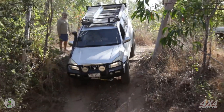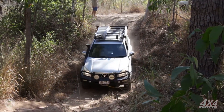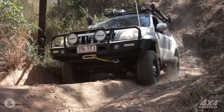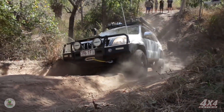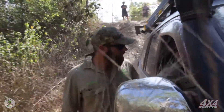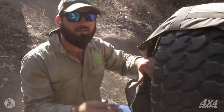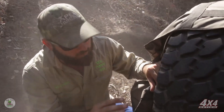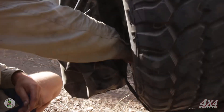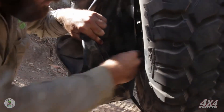Matty's turn now in his fancy new Prado. It's an IFS vehicle like many of the newer four-wheel drives out on the market today, which means traction problems right from the start. Matty, he's made the common mistake of not letting the spare tyre down. This will pull you up in every possible situation. So what we're going to do is let his spare tyre down a bit and he'll crawl straight up this. Sticky tyre deflater 3000 to the rescue — we'll sit here for about 15 to 20 minutes, get it to the correct pressure.